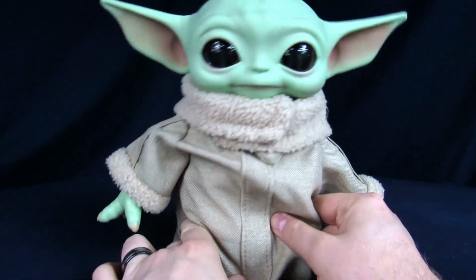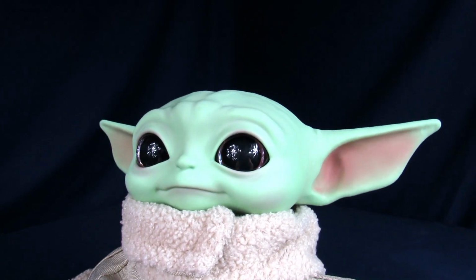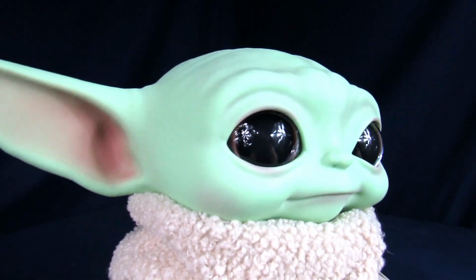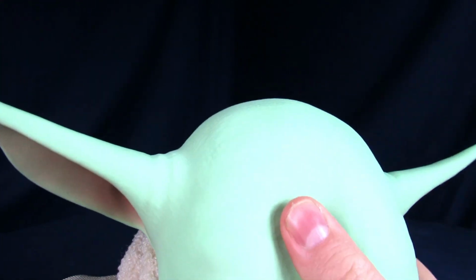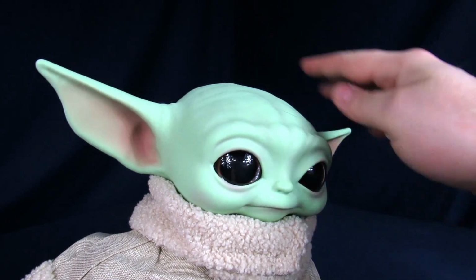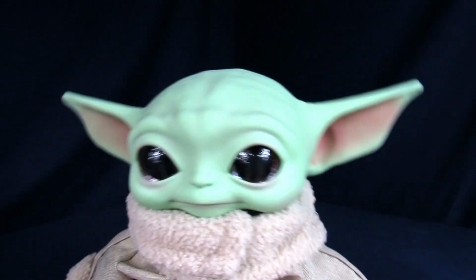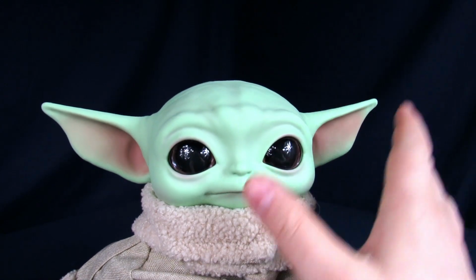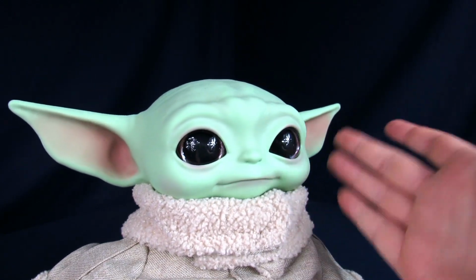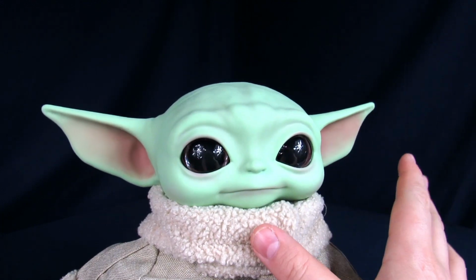But anyways, for a closer look at its details, for its head sculpt, it's not bad. It's actually got a lot of nice detailing on it. The thing is, God, I just wish it had hair. Just a little bit of fuzz coming along the head here and on the ears here. I think would have made this thing almost like a 10 out of 10, even with it missing the feet here. Keeping it in its box or possibly sitting inside of something, this thing would have been great.